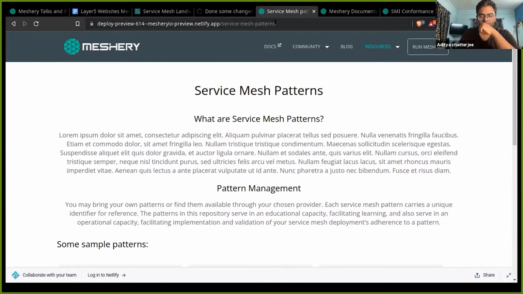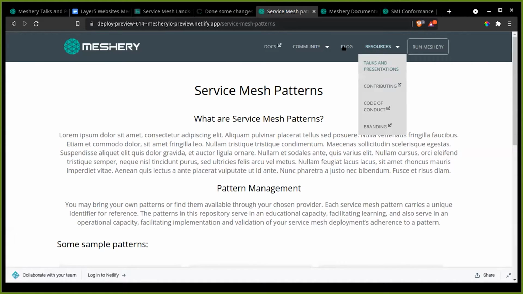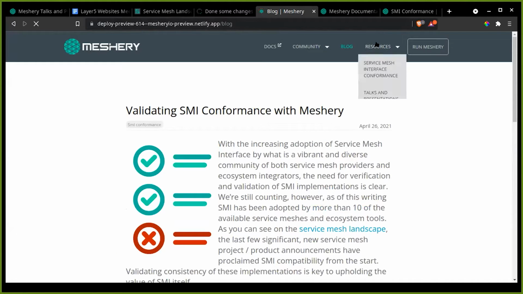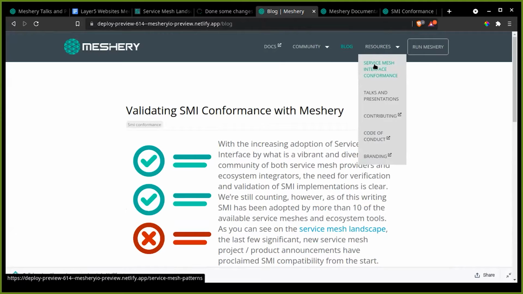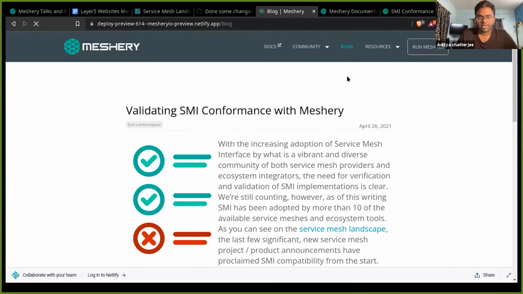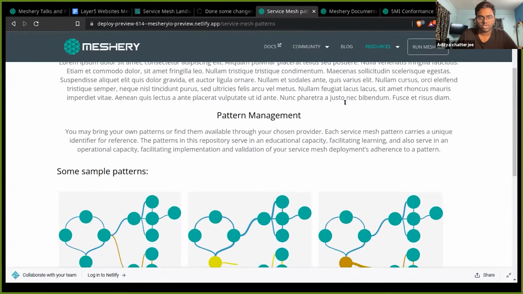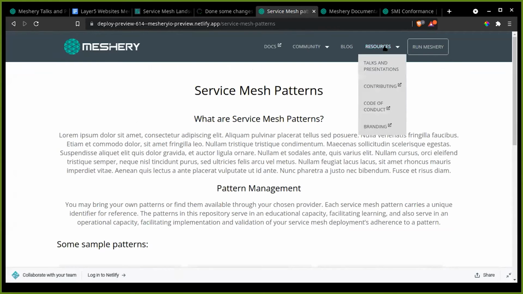So the link should be the same as what the text is. If we need to show both, then service mesh patterns should be added as well, but it shouldn't conflict with the name that is mentioned. So service mesh patterns should point to service mesh patterns, and Service Mesh Interface Conformance should point to the conformance link, right? Yeah, okay. I will be changing that as well. And don't add service mesh patterns for now. That's supposed to be hidden. It's just an initial commit so that other people can also start working on this.